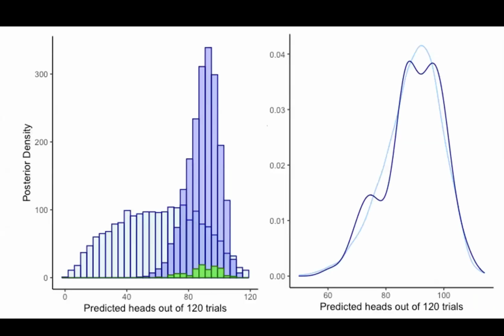We can do the posterior predictive checks, right? We draw the expectations of right choices out of 120 trials after having seen the data for the population, not for the single agents. And we plot it also on top of the true empirical data, the single agents. You can see that the model has learned, right? And that roughly is in the range of the empirical data.